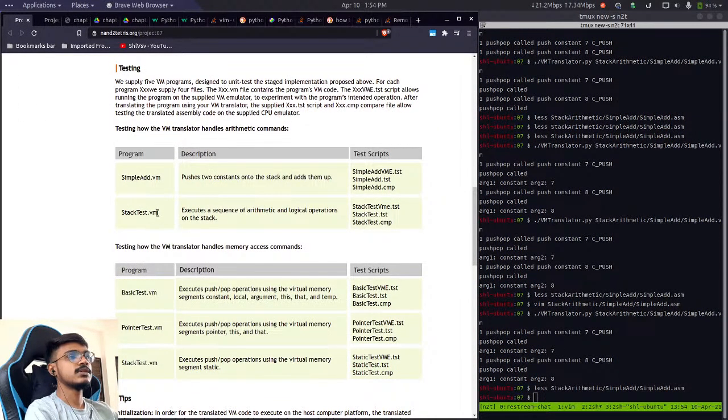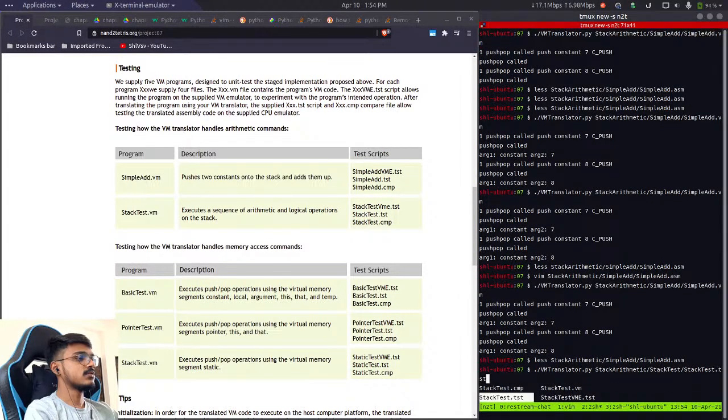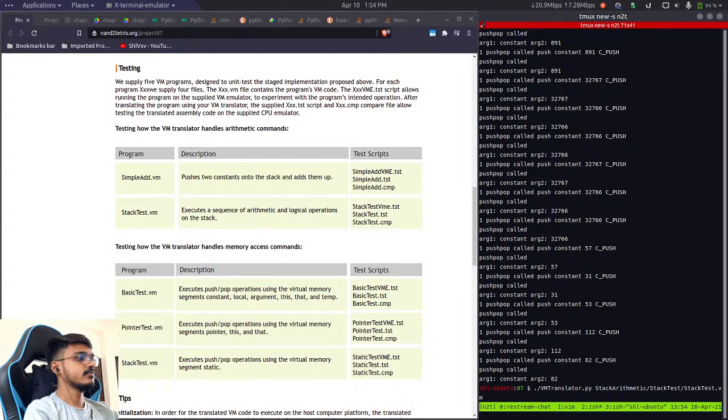Now let's try to test this program, stack test.vm. There's a lot of code.